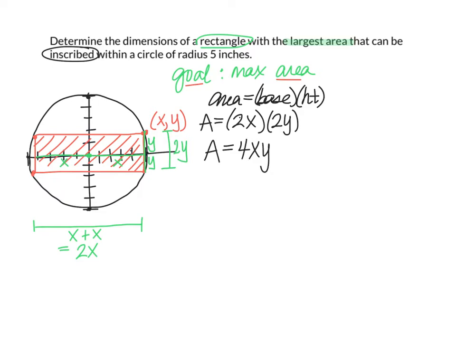Now what's wrong with this equation is we have two inputs, we have an input of X and an input of Y. We want to just have one input and one output. So I can't really go any further with this area model. I need to come up with another relationship between my variables, and this is what I often will call my constraint equation. In an optimization setting, there's often something that we're limited by, and in this case we're limited by the circle.